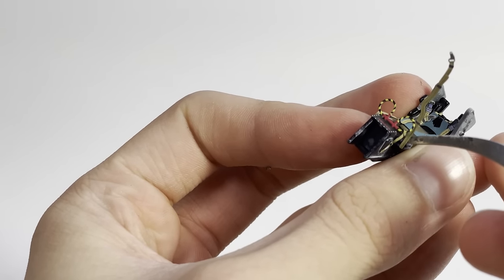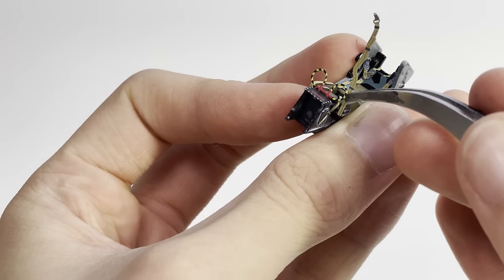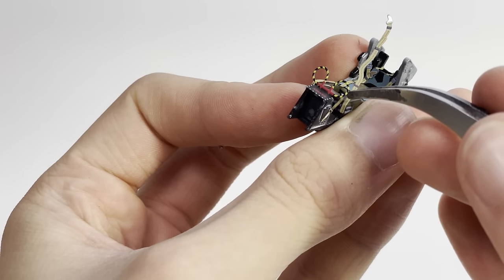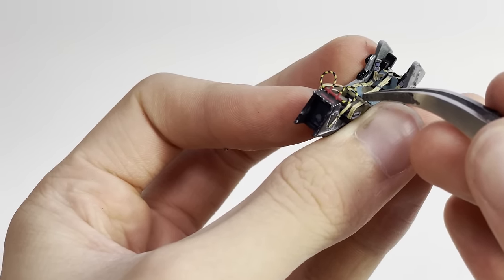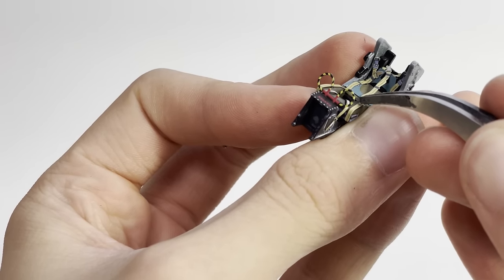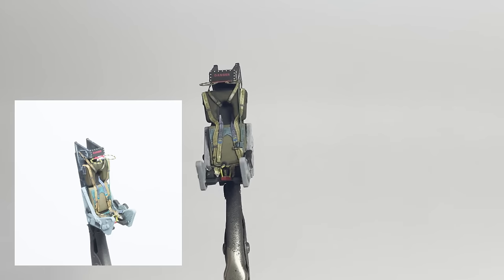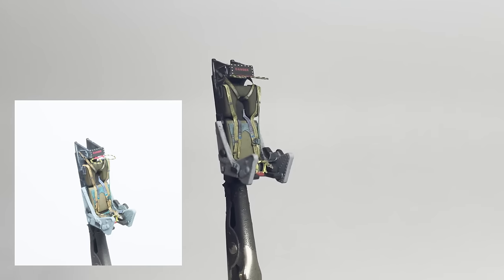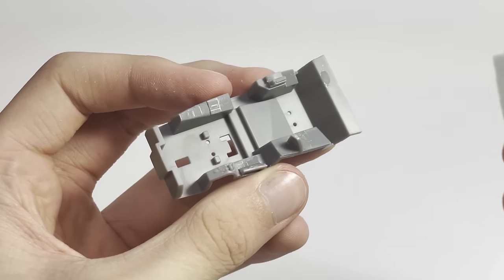The only thing that I would say is the seat belts were a little bit hard to get looking seat belty because they are so big. It just posed a little bit of a challenge, but I did manage to get there in the end, and the final result was really good. So as you can see on screen, here I am just showing you the final result. I had to do this another time for the other seat, however I think it was worth it, but let me know what you think of it.